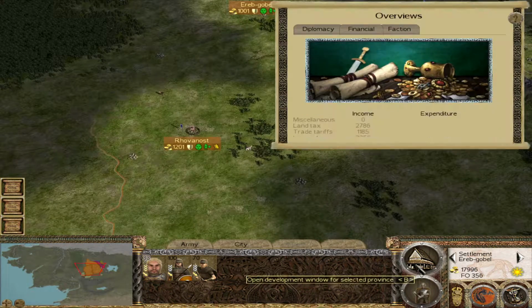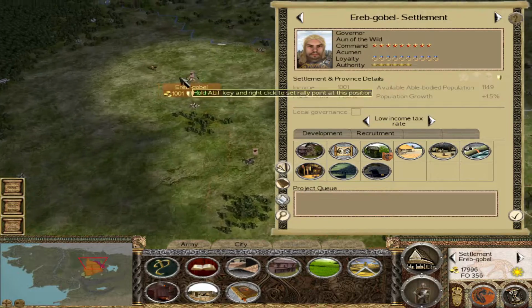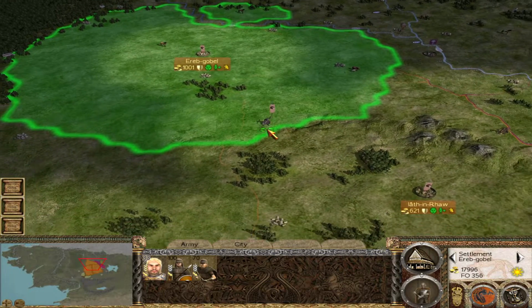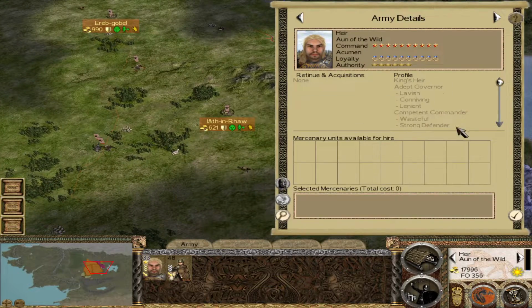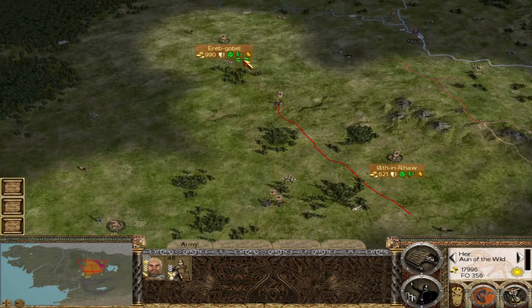All right, any building we want to do? We're actually not doing too bad in terms of economy just yet. Since we're going to leave him as the governor of Arab Gobel, actually, you know what? Let's not. Let's bring him down, and he will be the governor of Nereg Zagil. We need a really good governor there, and he's probably going to be doing some fighting as well. So we'll bring him down, and he'll join forces there.